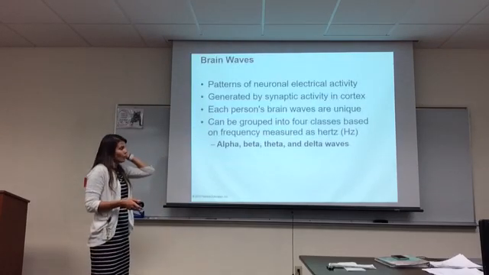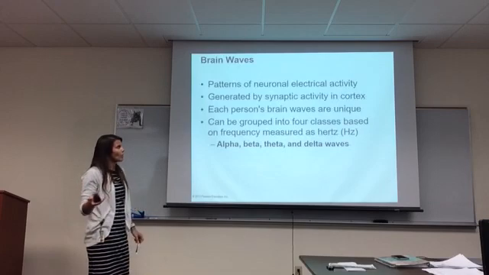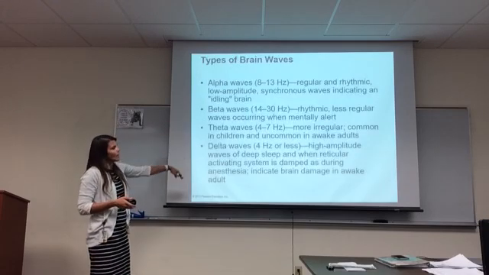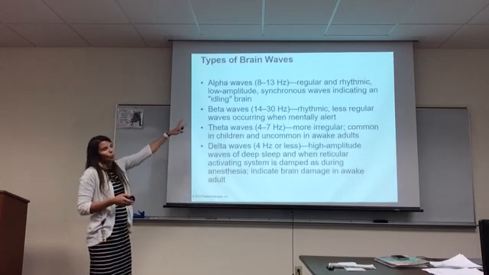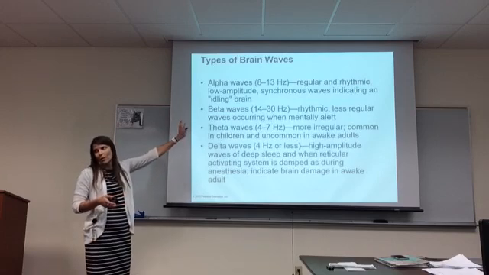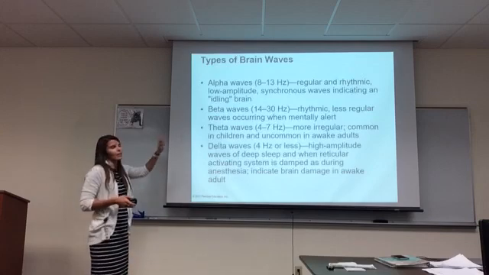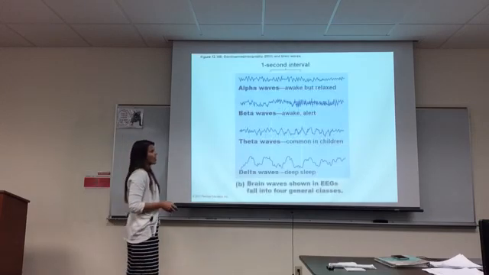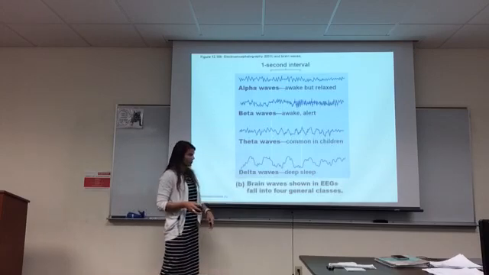Okay, so it tells you that the EEG measures the electrical activity in your brain, and you have those different types of waves. Here it defines each type of wave and tells you just what I told you a moment ago. Like, this is what you'll see in you when relaxed, and this is what you'll see in somebody who has brain damage, and so on. So here's that diagram a little bit closer.